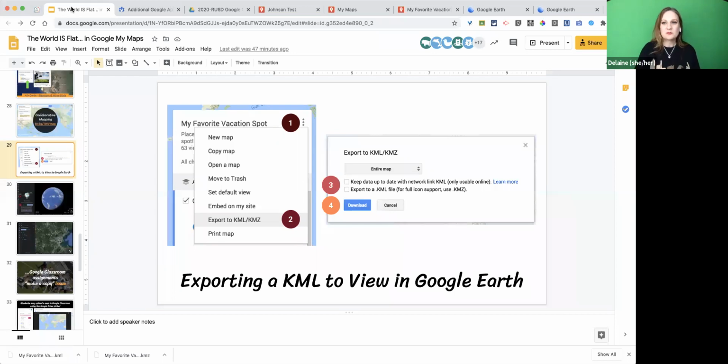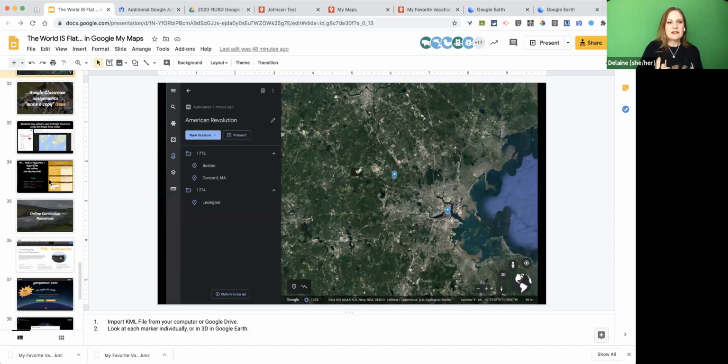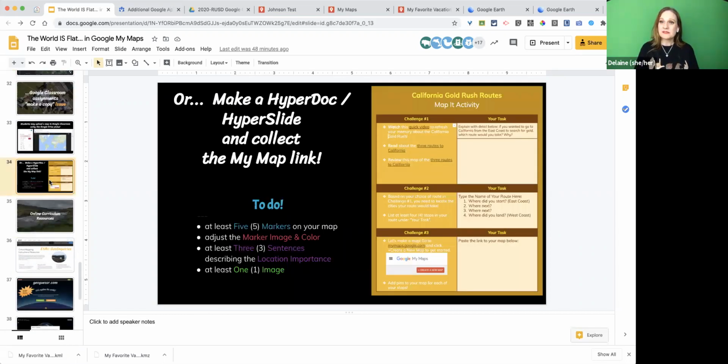And so that's pretty much the magic of mind maps. Let kids discover things around them first, let them play before you incorporate it into your curriculum. If you've got an awesome project and you want to move it into 3D, you can absolutely do that. I have a tendency to make hyperdocs when I'm using mind maps to make it easier for them to get to mind maps, particularly with my younger students that I work with. Having them in multiple tabs can be a little bit confusing as they get older. It works a lot better. But I am a huge fan of hyperdocs and hyperslides in coordination with mind maps to help set up those steps. So I just wanted to show you a quick example of that.